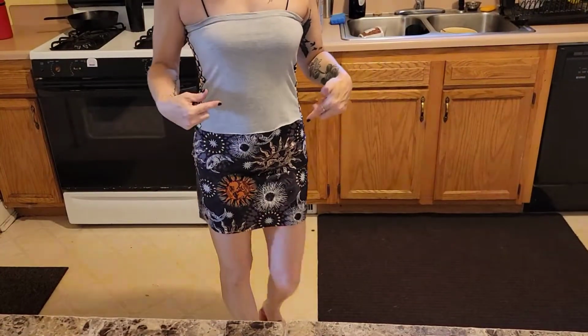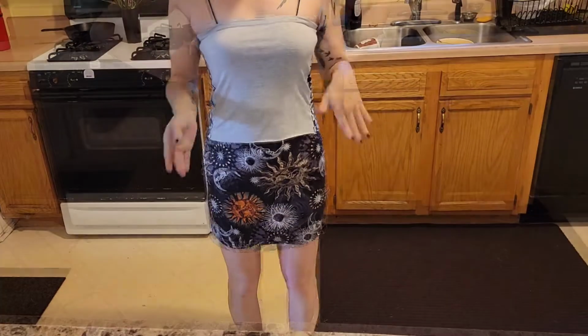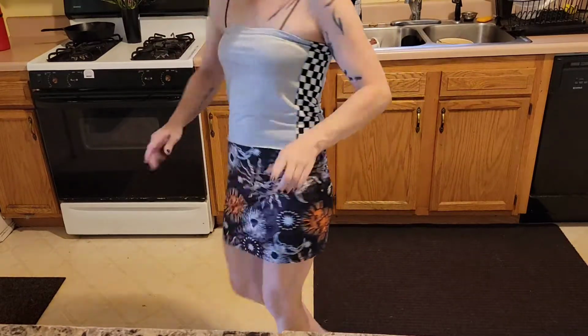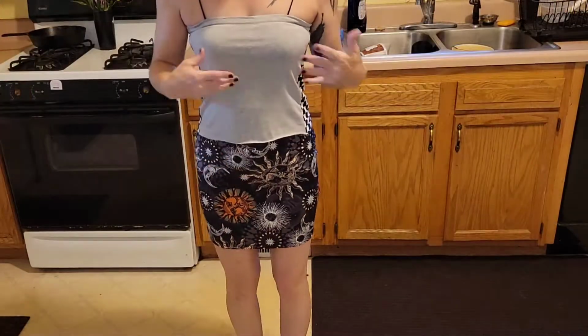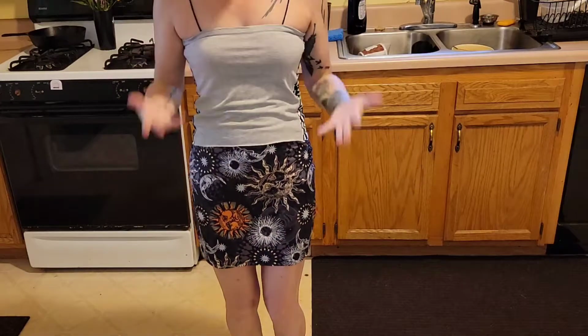All right, so here's the next one, and as you guys can see, it fits perfectly around me. Since this material is pretty stretchy, I'm going to cut straight down the back, and then I'm going to take it in and fold it a little bit, and then we're going to hot glue it down the middle. That way we make it a little bit tighter, and much more fitted.